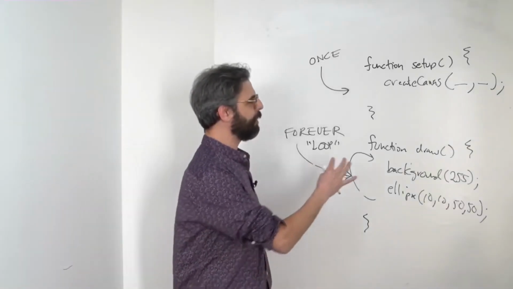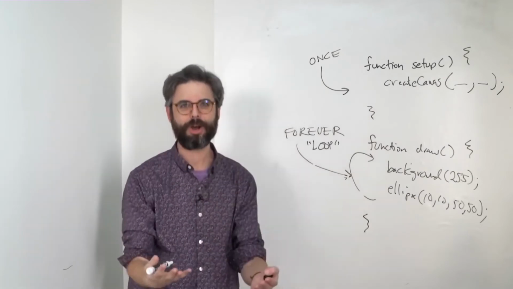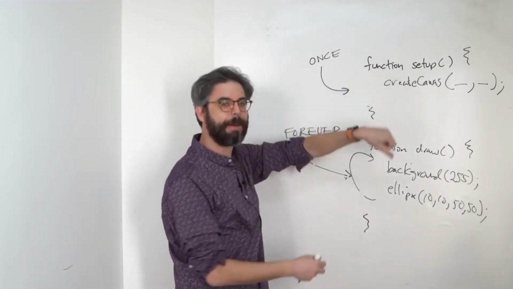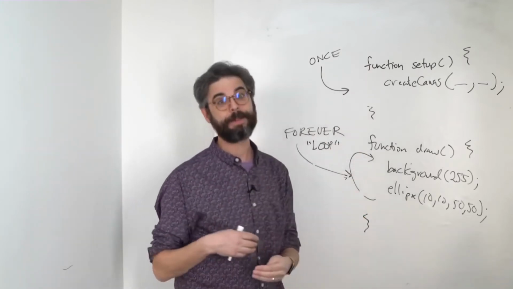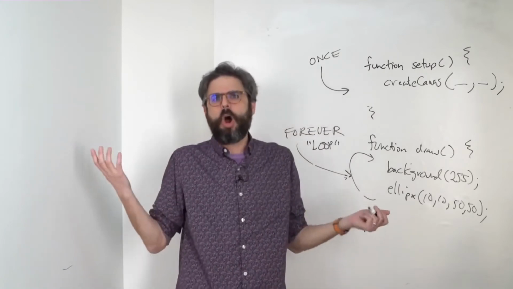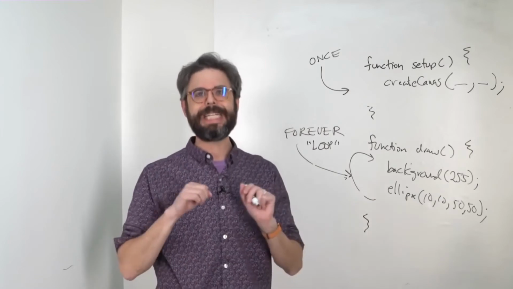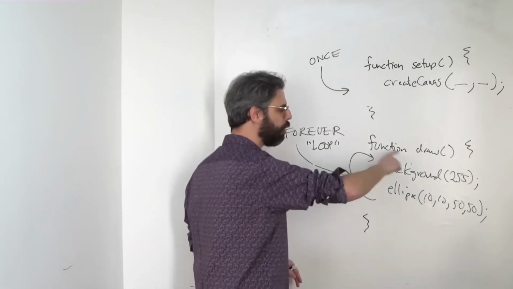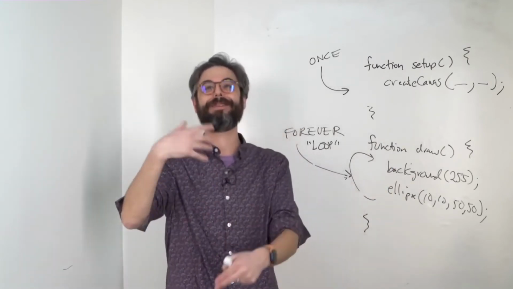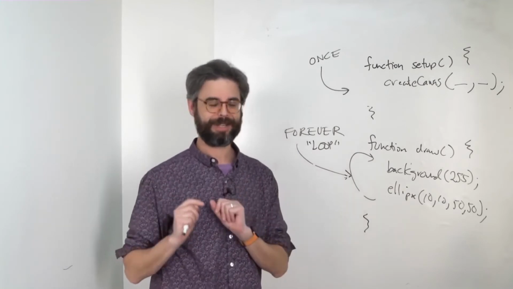I talked about these two blocks of code, setup and draw, these two functions, as defining the flow of the sketch. In truth, these are actually just events. The setup event happens once at the beginning, the draw event happens continuously. And this loop isn't running at some arbitrary rate. It's locked to 60 frames per second. That's the native default. This will run the draw loop 60 times per second. It could run slower if you add too much stuff in draw and it can't keep up, but that's what it gets locked to.